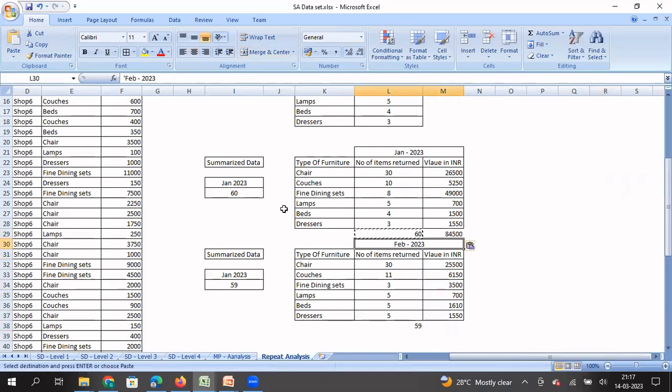Now, how much is the dollar value? It is 84,500. The total value of items that got returned is 84,500. However, in February, for the same number of items, the dollar value is significantly low. We'll understand why it is significantly low. Again, we will try and calculate the contribution percentage. So here it is 30 divided by 60.